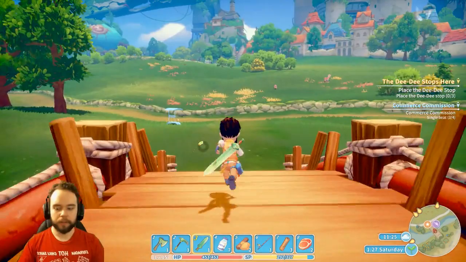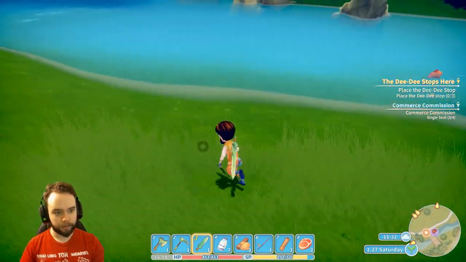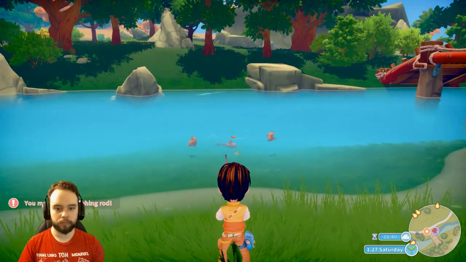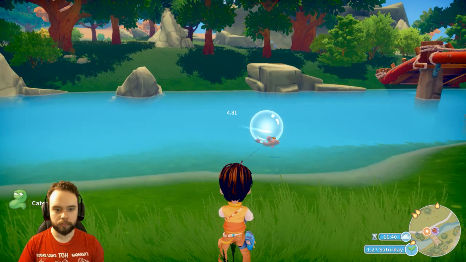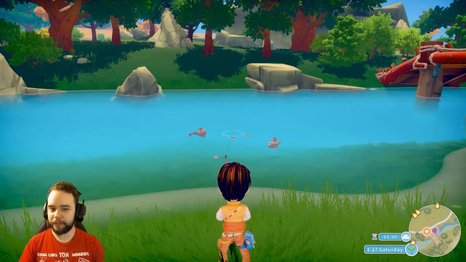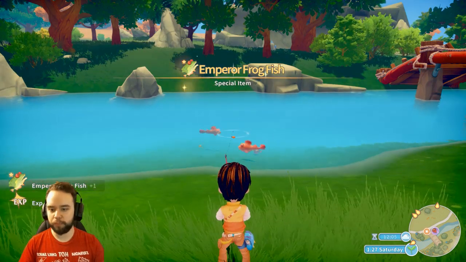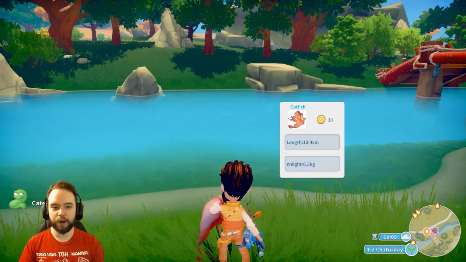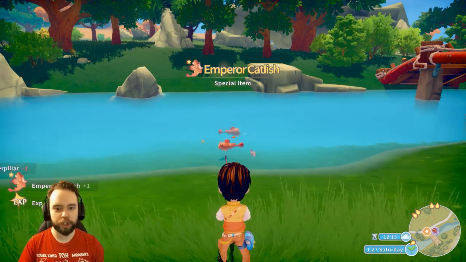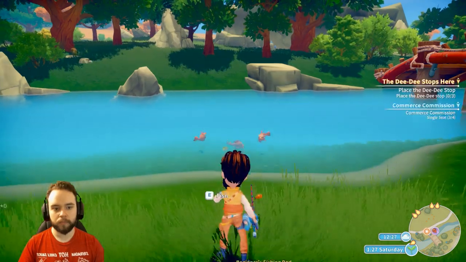Okay, but what do we do today? I suppose we could explore the collapsed wasteland. That could be a thing we do. Or we could fish. Hey, I got a catfish. That would have been good to get whenever I still had that quest. Ooh, an emperor frogfish. That means he's slightly better than a regular frogfish. Ooh, an emperor catfish. There we go.